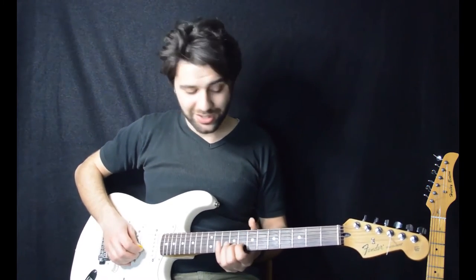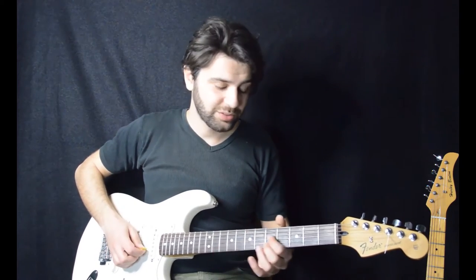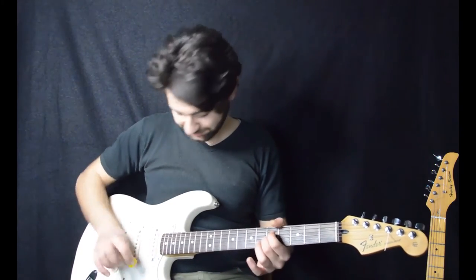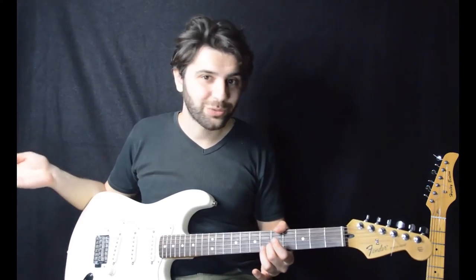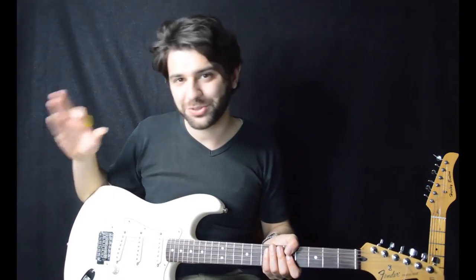And what's interesting is that the high string is an E note, and the fifth fret is an E note. So if I play them at the same time, yeah, they will sound the same. And this is actually one of the ways to tune the guitar, but we're going to talk about that in a later module.